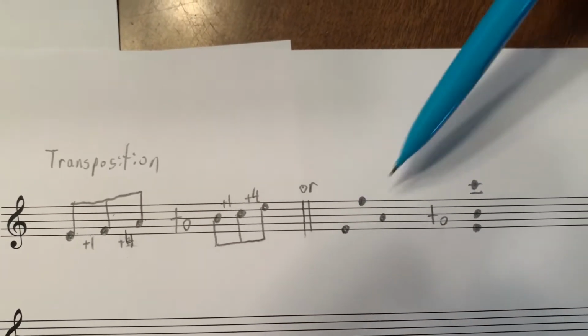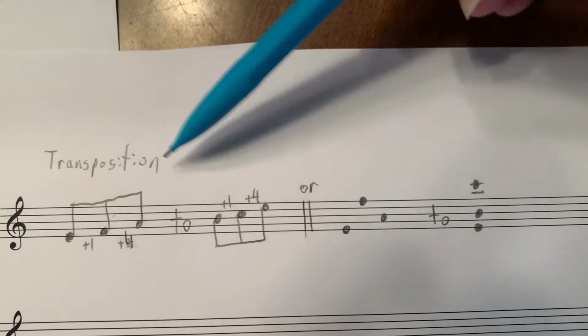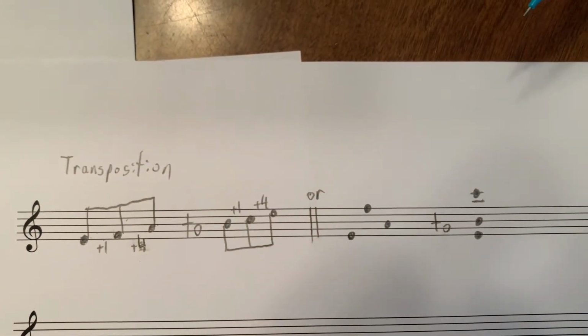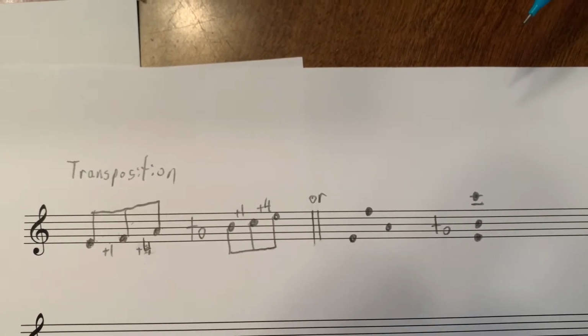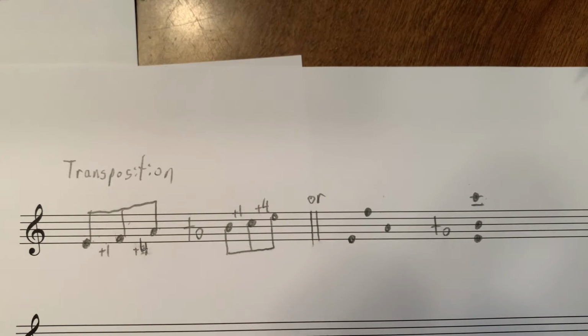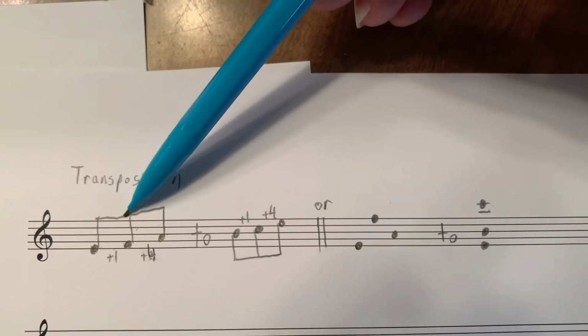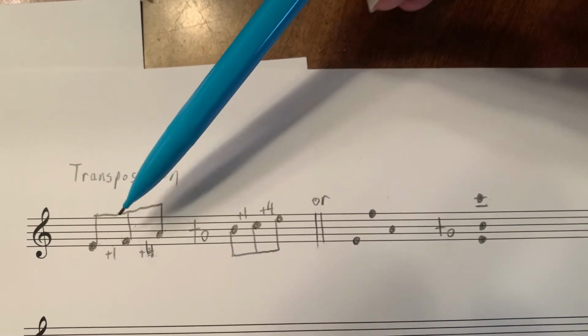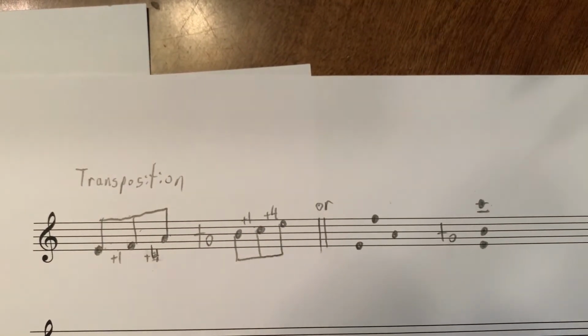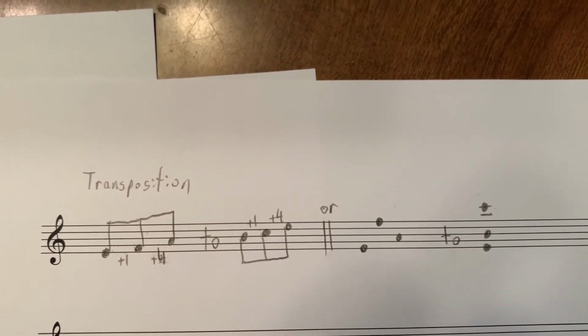This is just going to be a pitch class transposition. It's the same notes, in other words. I took the same notes and just reorganized them in a random way, but these would still be transpositions of each other. So anyhow, transposition simply means to move all the notes in one set by the same interval to another set, and you'll naturally get the same prime form if you do that.